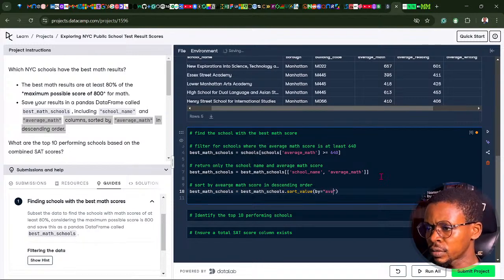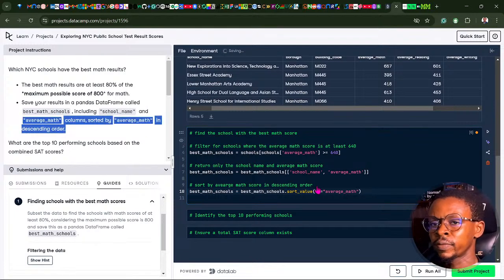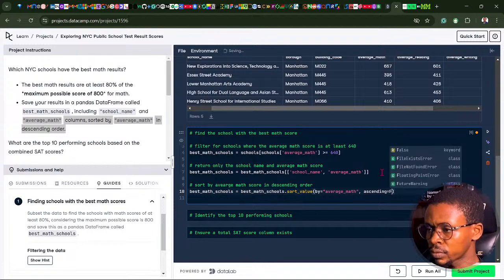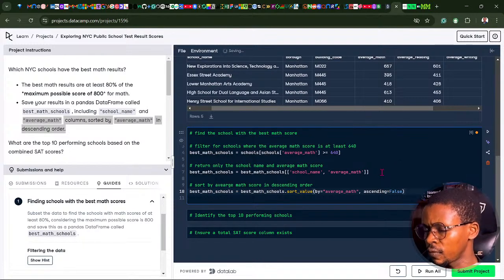I can just copy it from here. We need to sort by the average math score. So we have to sort it in descending order, that is from the highest to the lowest. I'm going to add another line of code here. Say ascending equals false. So let's run this line of code and see.